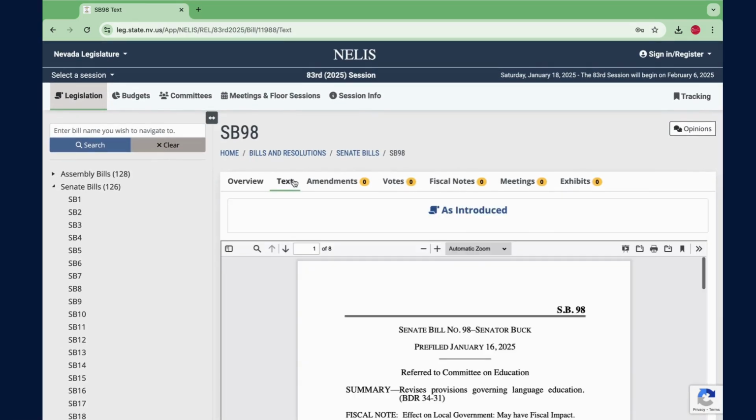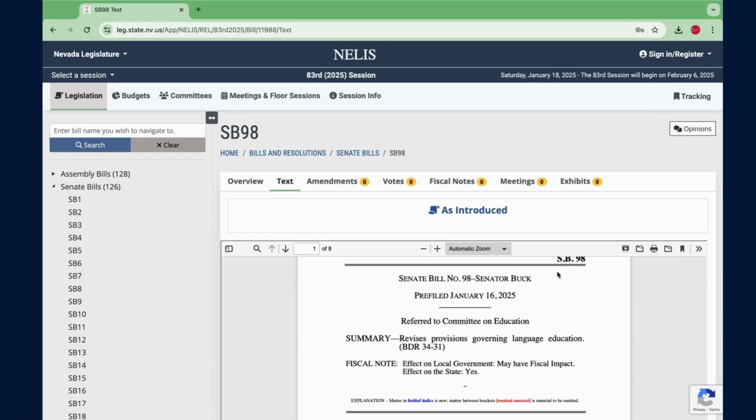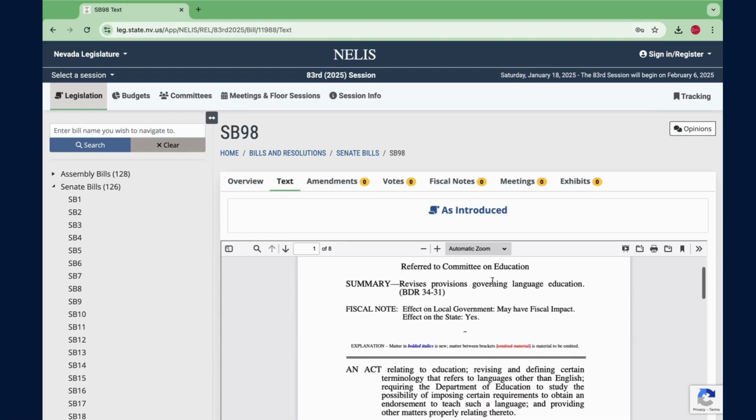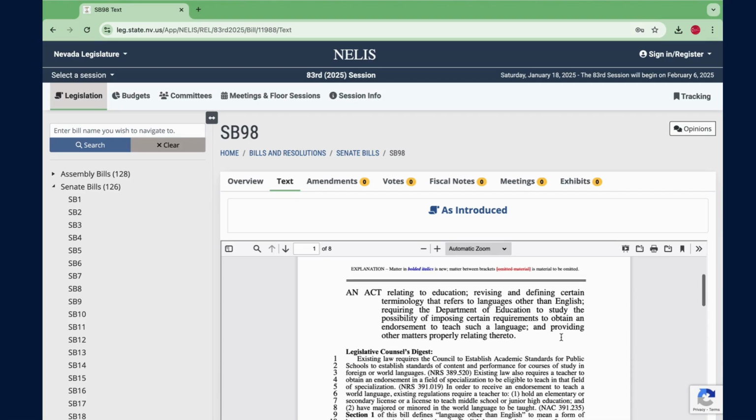Now, if we look at the top right here, we're going to take a look at the text. This is what the actual bill is. It'll tell me right here that it's 8 pages, so it's not too lengthy to read. I've seen bills in the hundreds, which was crazy to read, but this one's pretty easy. It's 8 pages. Again, Senate Bill 98. So SB stands for Senate Bill. If you see anything with the A, that's for Assembly. But it's going to tell us who is the sponsor of this bill. It's going to give us a little summary right here, and then it'll give us also a synopsis right here.